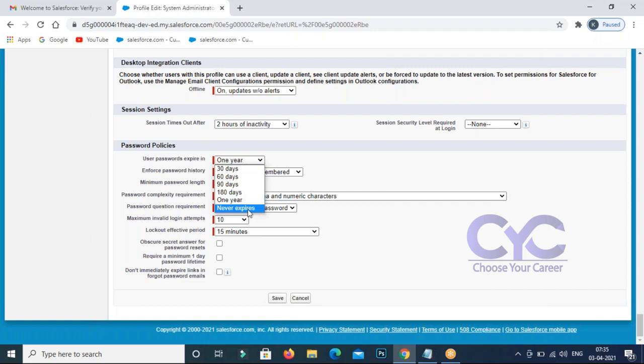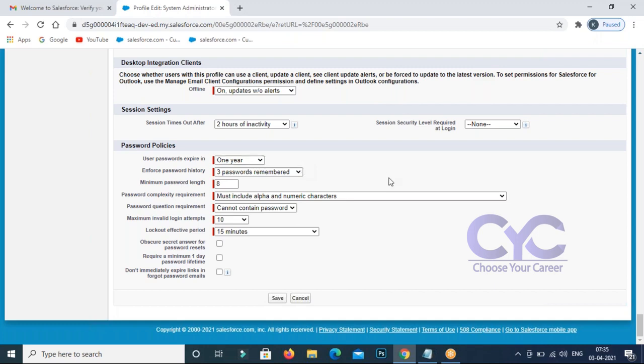Means we have the extension options available there, like this. I'm going to put it to 1 year there. After 1 year, I need to reset my password there. If you want to change password there. Okay, up to 1 year I can use it. If the 1 year is very near to complete, at that moment, I need to reset my password here. I have the chance that I can reset. I need to go to my user page. The user page contains a reset password there. There I can reset my password, and again I can continue for another year, or the lifelong that you want, you can use it.